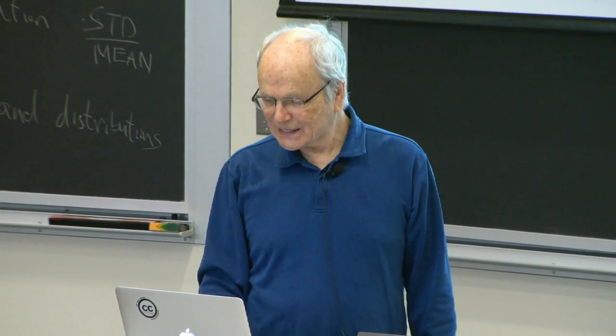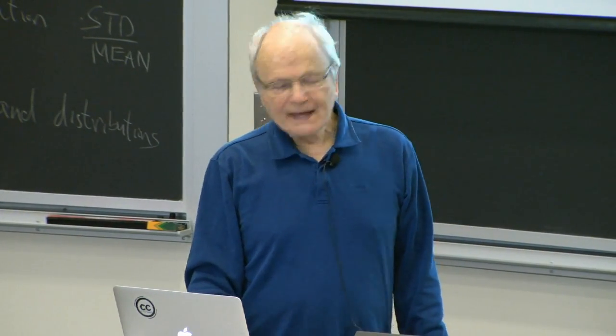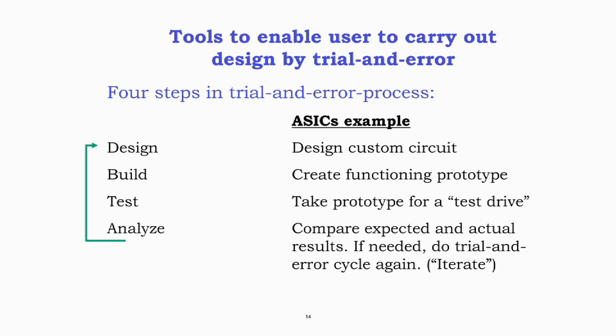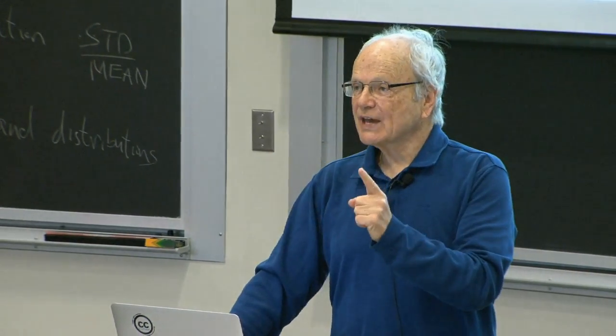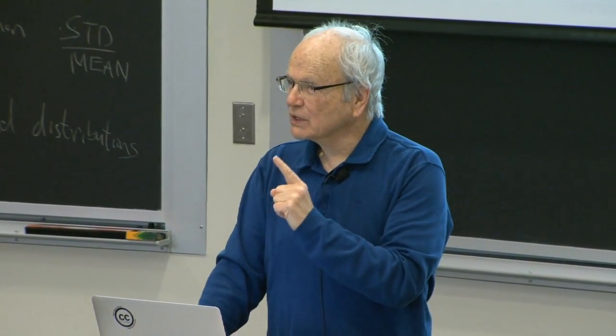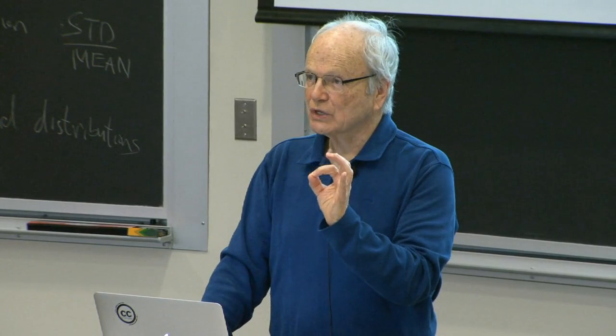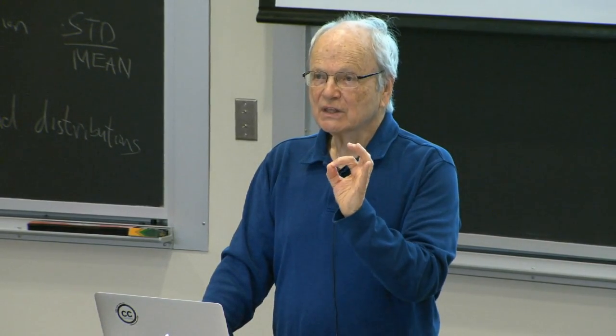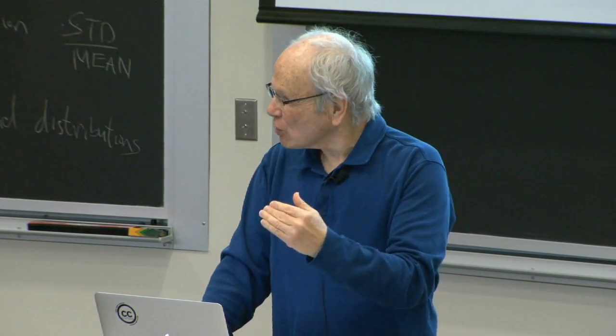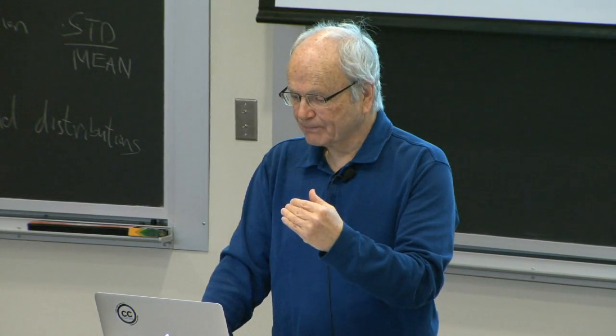It has in it that kind of design: create a prototype, take a prototype for a test drive, compare expected and actual results, and iterate if you don't. So this is if you're not satisfied with the results. This is something you have to think about. When you give users a toolkit, you're giving them tools to actually try stuff and see what the answer is.